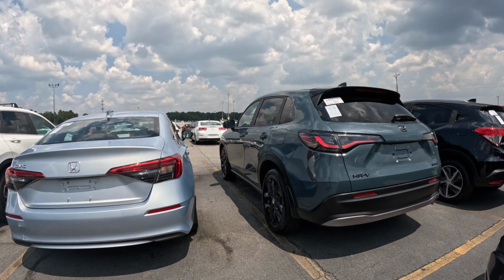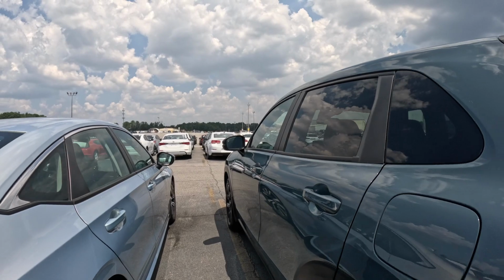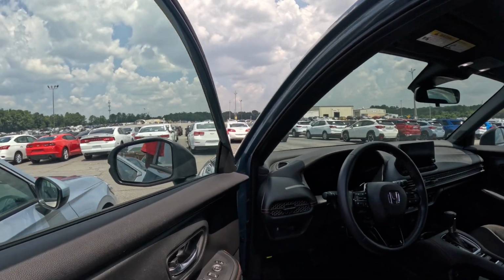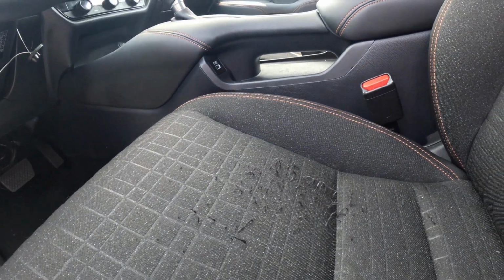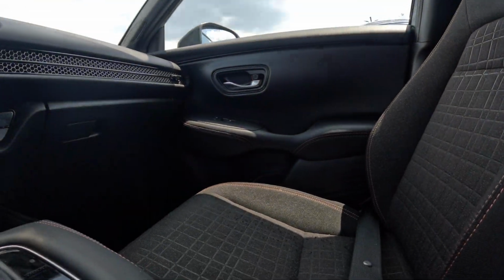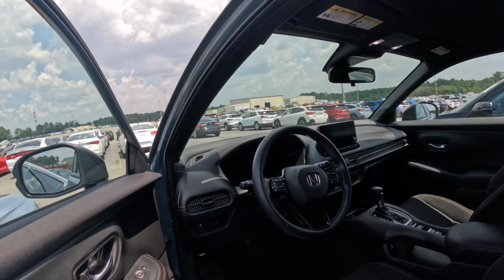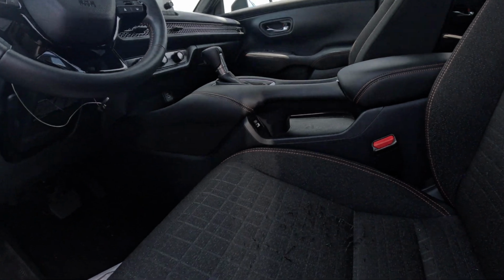All right, so look at this Honda right here, y'all. I just want to point this out because I just looked. This is a 2023. Only 27,000 miles on it. But this is just a testament of quality in vehicles now. Look at this seat, y'all. It's a brand new car, 2023. Even on that side, it's messed up. I mean, what are they building these cars out of? How long do you think it's gonna last? Now this is a Honda. Just wanted to point that out.